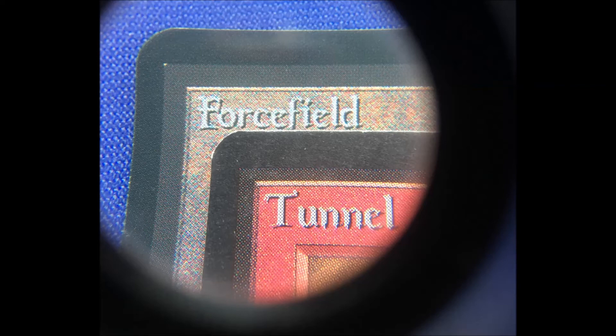So if you're going to be buying older cards, whether they be revised or alpha/beta, and you're not certain, please have a jeweler's loupe so you can look under magnification to determine whether it's fake or real. If you have any newer counterfeits that might be slightly better and don't have that pixelation on the black border, I'd love to see it — just message me with high-quality scans. Thanks so much for watching, friends. I hope this was some help and hopefully I'll bring you some more cool stuff real soon.